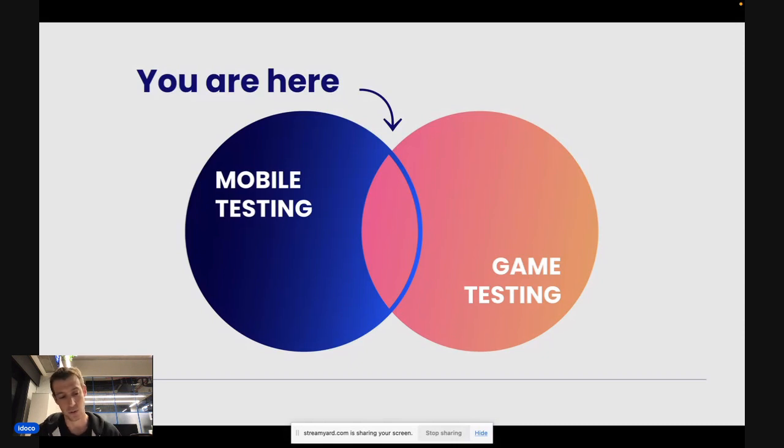Testing in general is important, but specifically for mobile apps and even more specifically for gaming, it is super important. Just a couple of months ago, Google announced that they're going to be ranking the apps in the App Store based on their quality level, amount of crash reports and stuff like that, and the responsiveness of the app. So testing and quality is critical for mobile apps. So it's super important to have high quality mobile apps, although it's sometimes challenging to test them.